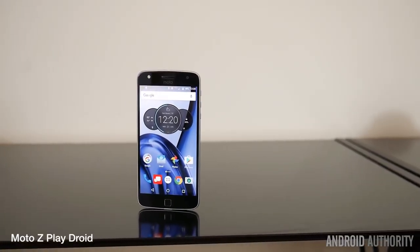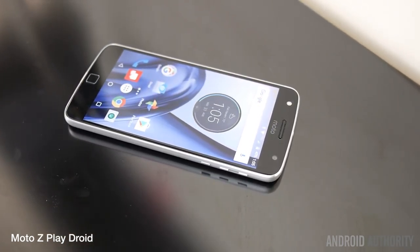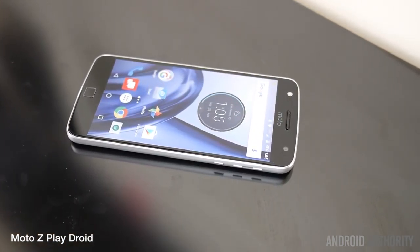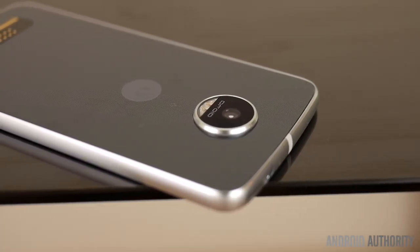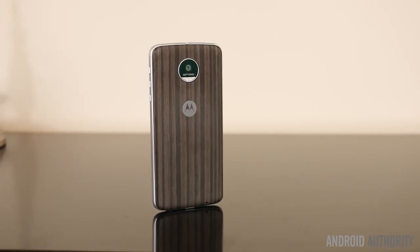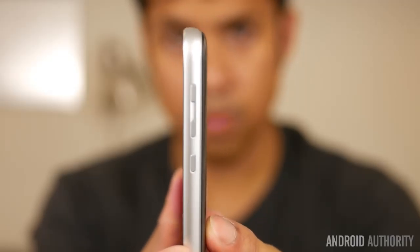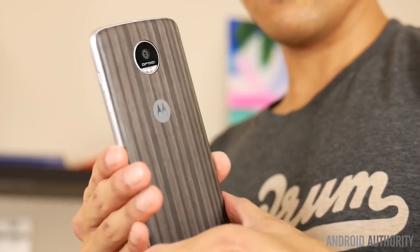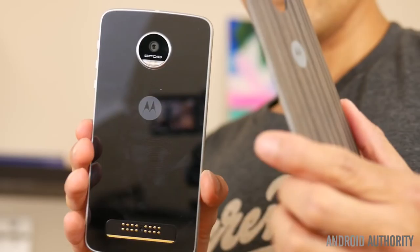To say that Android smartphones were pretty thin on the ground at IFA this year would be an understatement, with both Samsung and LG sidestepping the show for standalone events before and after. However, Lenovo was on deck, and they dropped the Moto Z Play. The Moto Z Play is essentially the follow-up to the Moto G4 Play, but it brings all the coolness of modularity and familiarity of the Moto Z range at a lower price point. If you want modularity that didn't break the bank and want access to all those fancy Lenovo modules, the Moto Z Play definitely ticks those boxes.